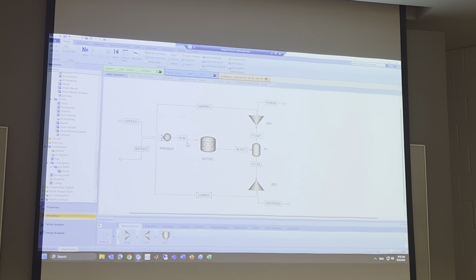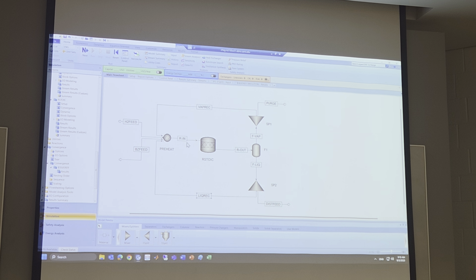1, 2, 3, up to 1,000, even 10,000 iterative calculations, and it compares two consecutive calculations and sees the maximum error divided by tolerance. In Aspen, the default tolerance is 0.0001, four decimal points. It compares the first iteration and the second iteration, and again takes the maximum error divided by tolerance.